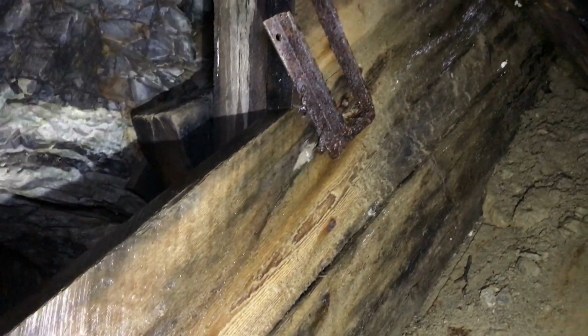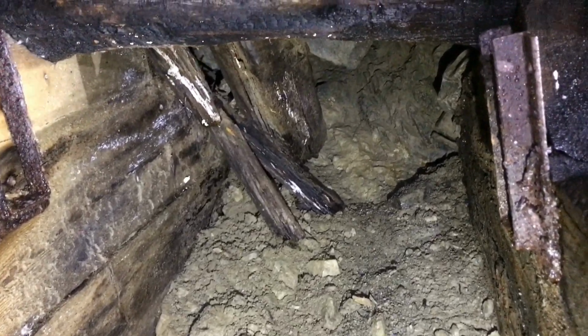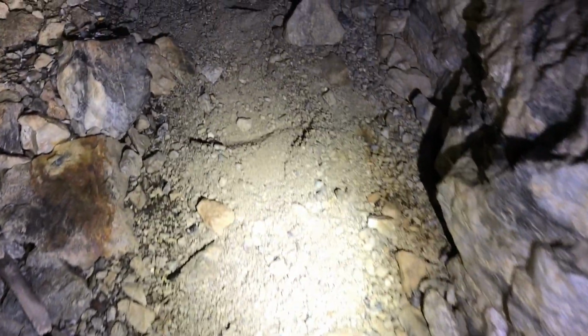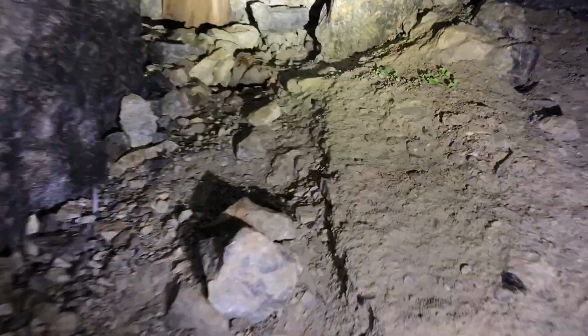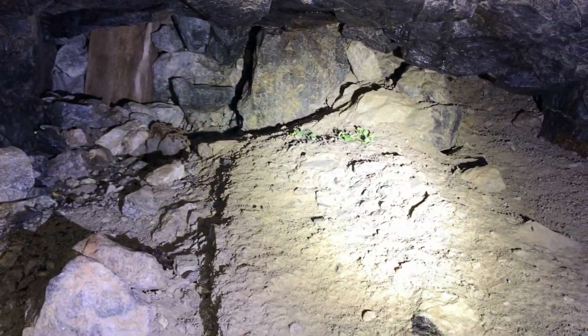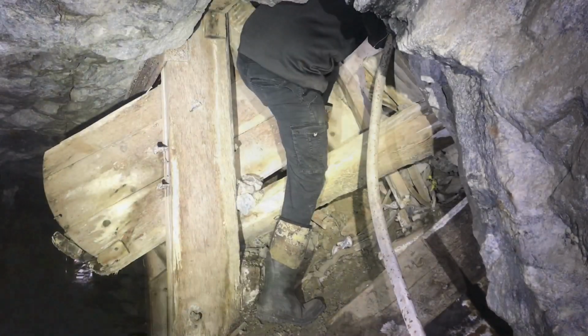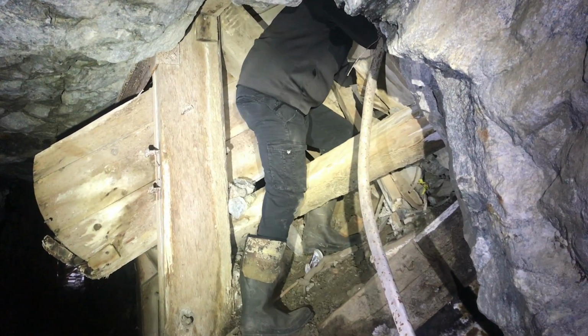So we're here underneath what looks to be either they just built up around the ore chute. Is there a manway on that one? No manway here. And it looked like they just kind of had a gate that would just slide in and out maybe. But that one is completely plugged too. As you can see on the camera right now, that's my headlamp kind of making that flicker. So unfortunately, this is collapsed. You can see a timber to the left there, but there's definitely no getting through that. So, well, let's turn around and go check out that manway. So you just kind of stay clear, Cheyenne, because I don't want anything to fall.